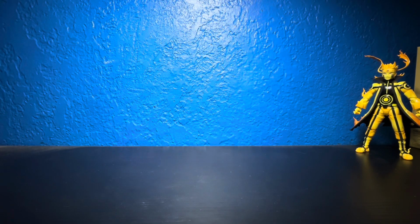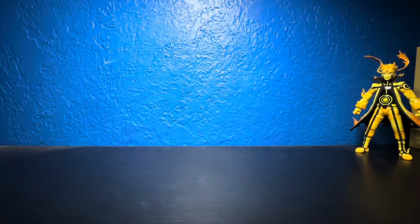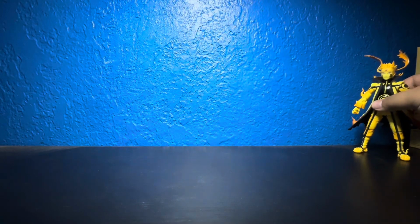Aside from maybe an extra face, I'm gonna have to give it like probably a 9.5. I'll give it 9.5. It's a really good spread of accessories. They're all really well sculpted. They have really well done paint on them, and everything is really good. So far, this figure is a really well done figure, and it only gets better from here. So let's go on to the articulation.